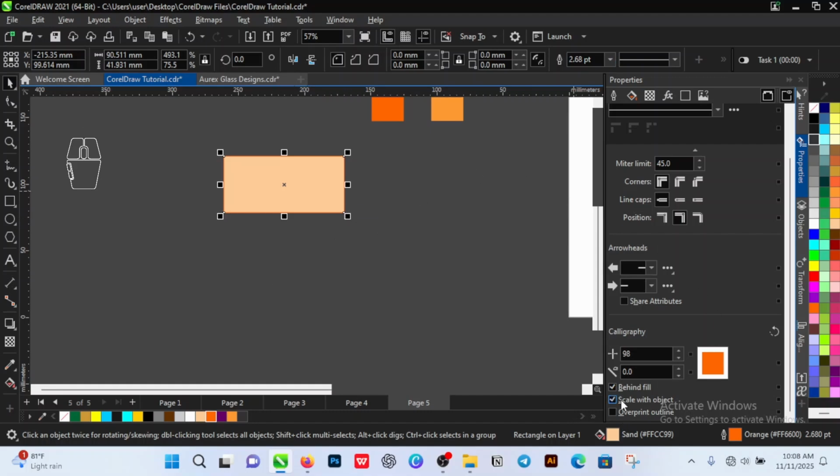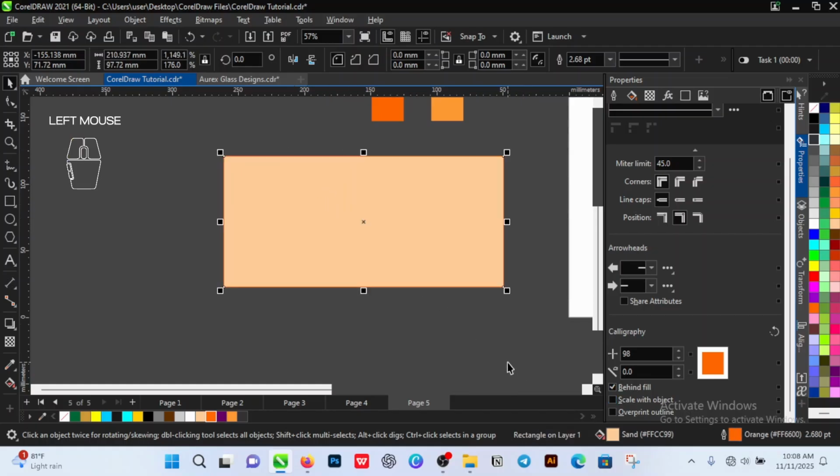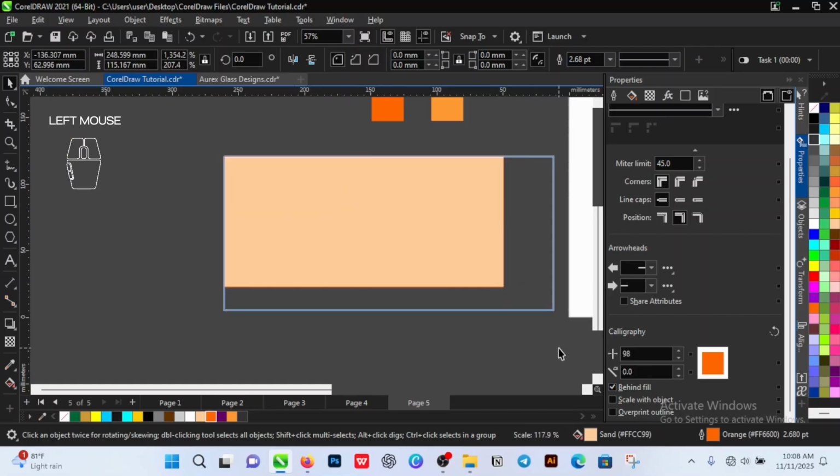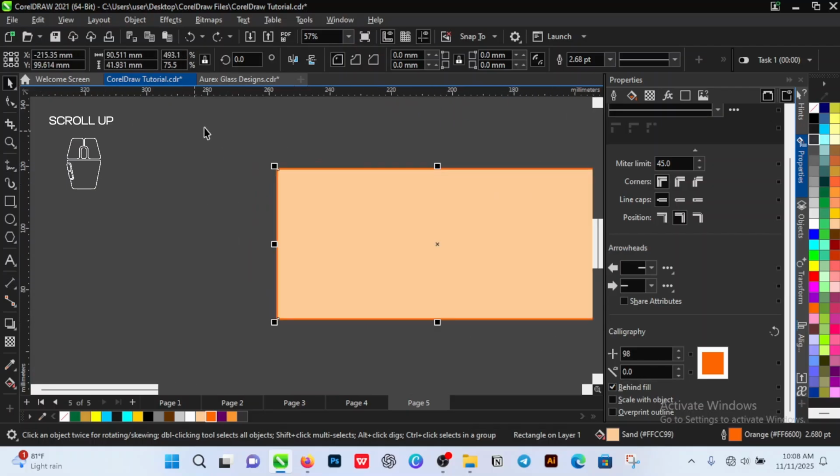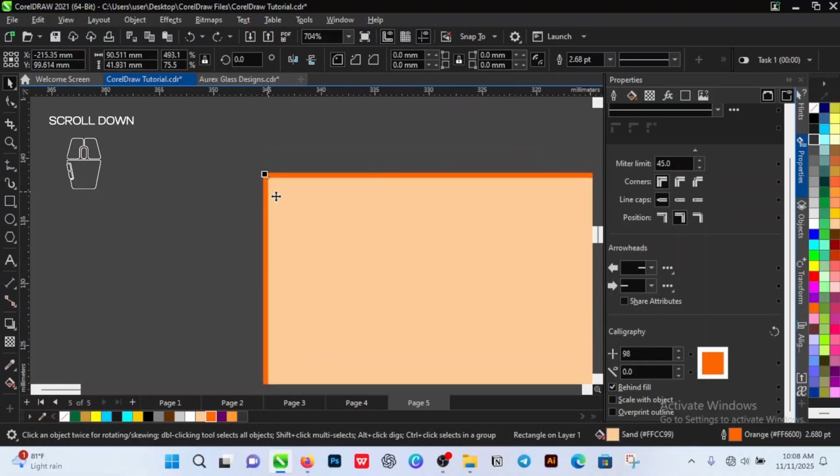But if you do not check this scale with objects, and you increase this, it remains 2.68. It will not give you the same outline thickness as you had when it was small. Say outline thickness.